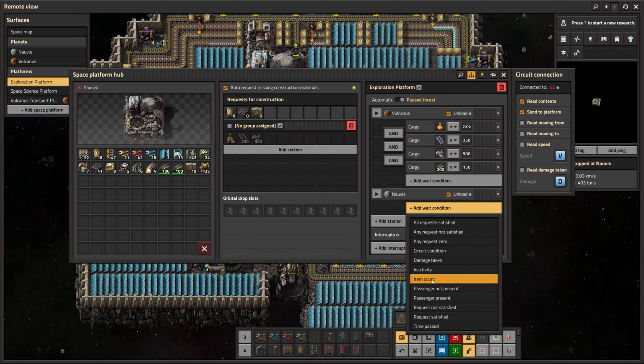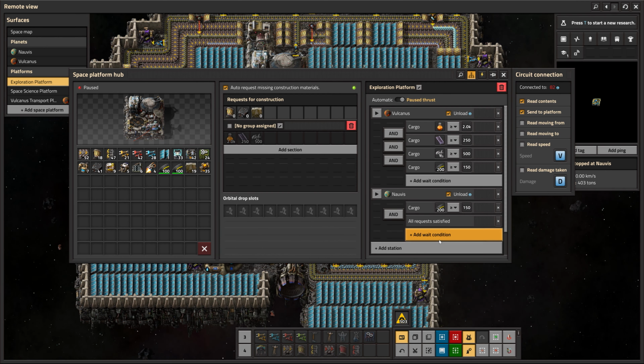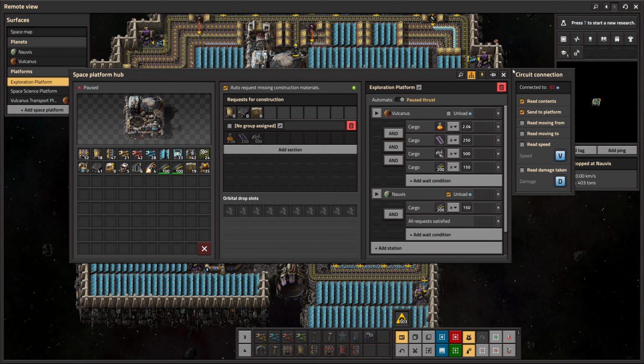The destination planet, in this case Novus, you can set all requests satisfied, and as long as you set up your request in the cargo landing pad correctly, you should be sorted. Just add on that same ammo command for the peace of mind and it should be off to the races.